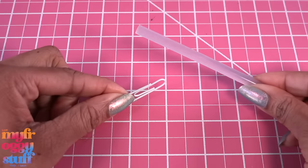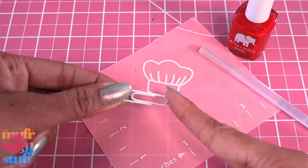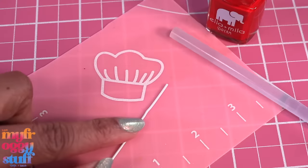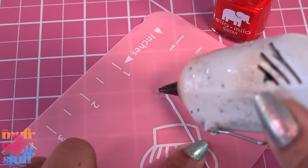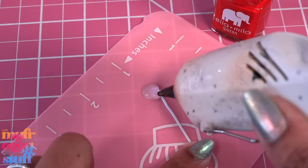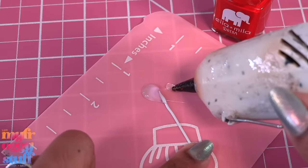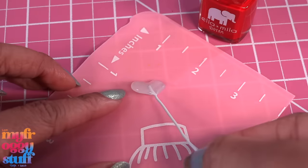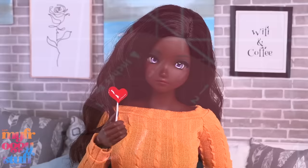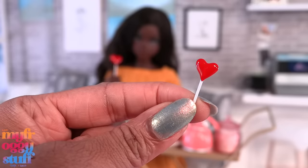Speaking of making stuff, let's make a heart-shaped lollipop since it's Valentine's Day — using hot glue, a paper clip, parchment paper or a silicone mat, and nail polish. We're going to make this similar to how we did the pawcicles from Zootopia. Take a white coated paper clip, unfold it, lay it onto the mat, then use the glue gun to make a large drop of glue. Make sure the paper clip is touching it and drag the end just a little to try to form a heart. Repeat on the other side to complete the heart. When it cools, remove it from the mat and brush it with a thin coat of nail polish. Once dried, trim the bottom to make an easy heart lollipop for a doll.